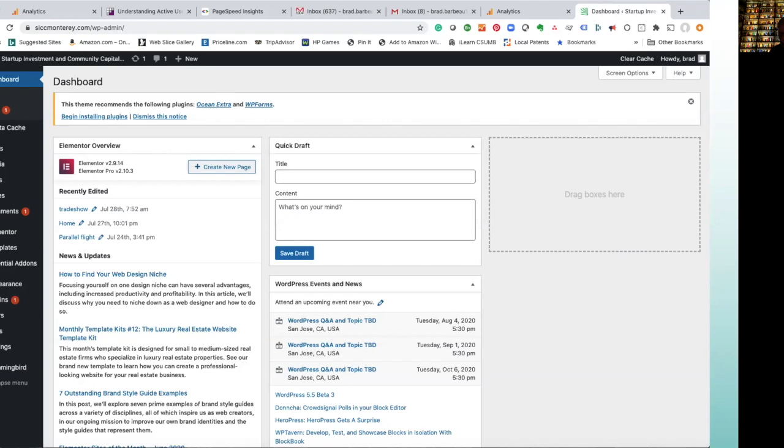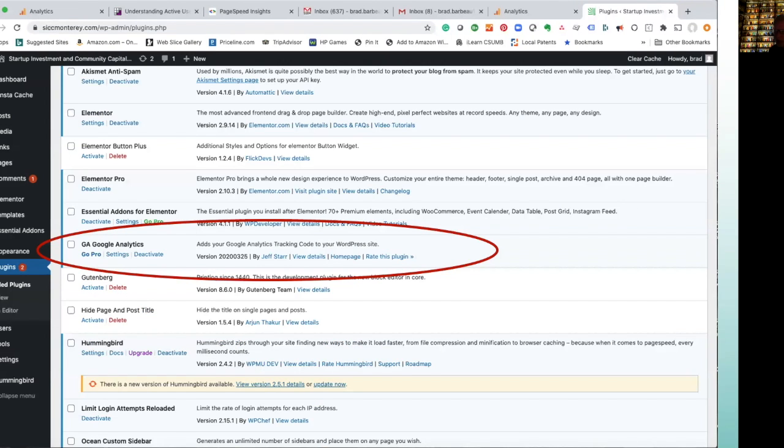We're going to go to plugins. On the left column there, it says plugins. Plugins are little pieces of software that help you do things inside your website. They help with design. They add functionality to your website, which is what we're going to do here. So we're going to click on that, and it's going to take us to this list of plugins.